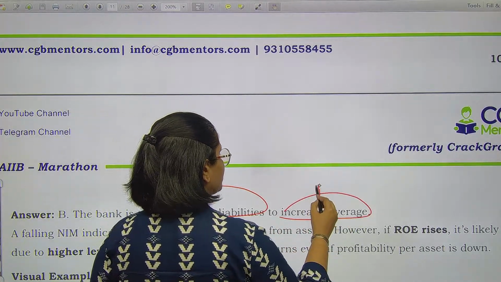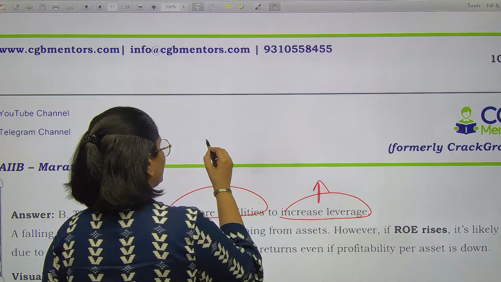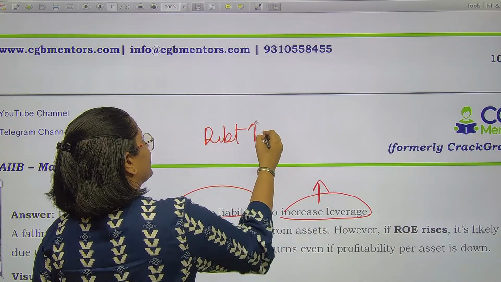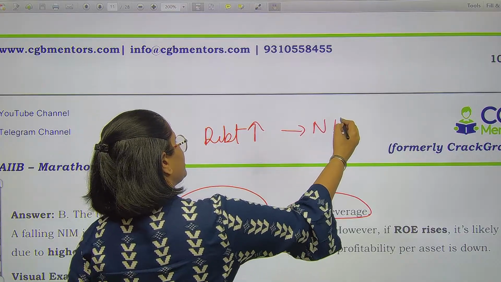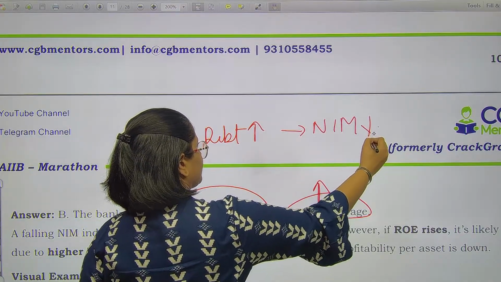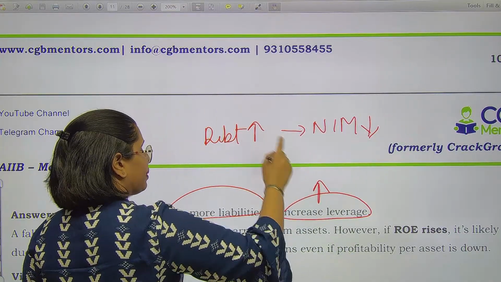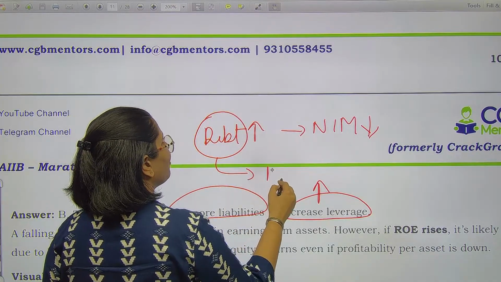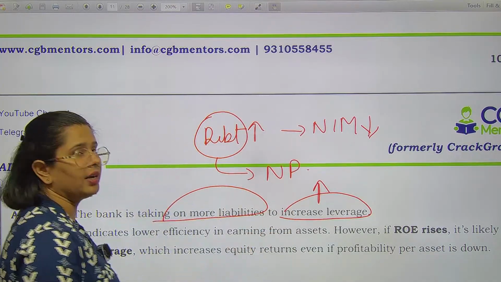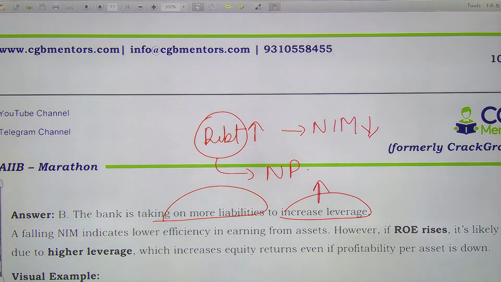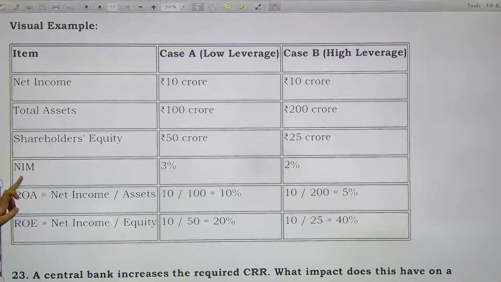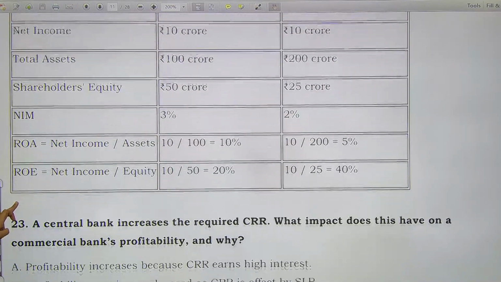As your leverage is going to increase, that means your debt interest will increase. That leads to interest margin being decreased क्योंकि आपके खर्चे बढ़ गए हैं. But by using the debt, that is a cheaper source of fund, you have increased the net profit, right? So this is why this is the best explanation. Example is also given to you.